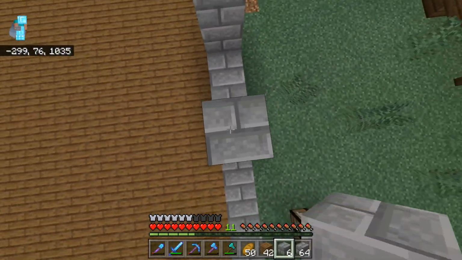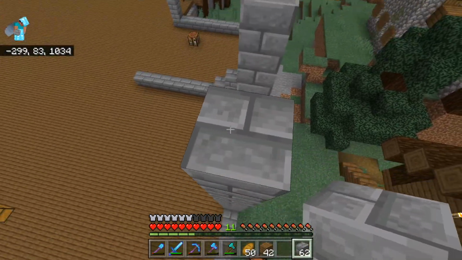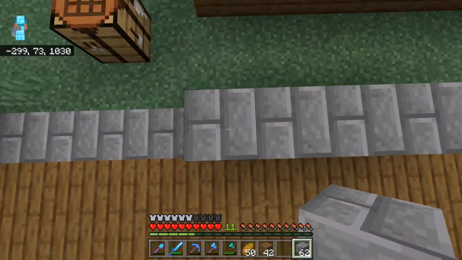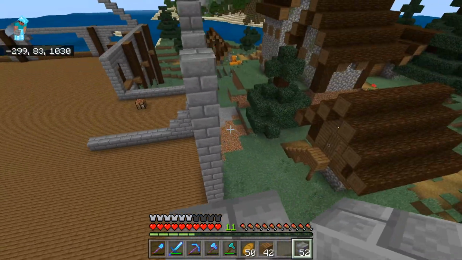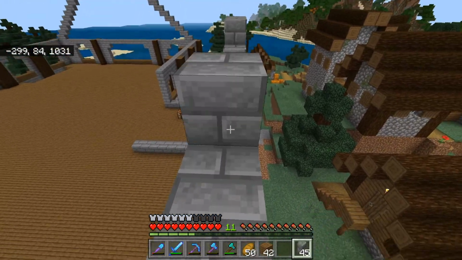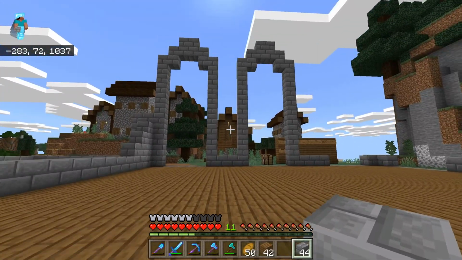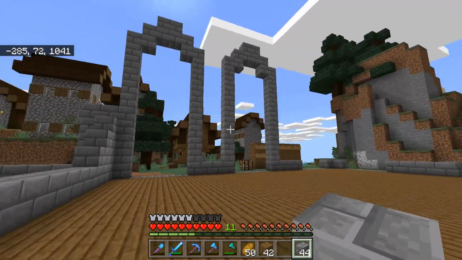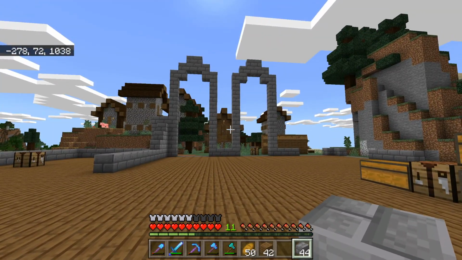So let's kind of do the same thing here. We're gonna be going up just like this. I think this is gonna be pretty cool. So yeah. Build another one just to see how it looks when there's two of them together. Let's see. Yes, I think this would look pretty good. I think I'm headed on the right track. So what I'm gonna do is build these all around, and we'll see how that looks.